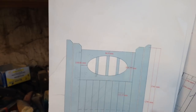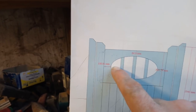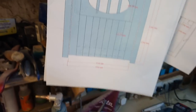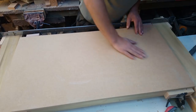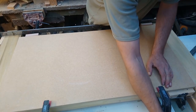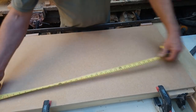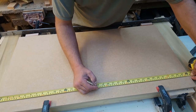So what I'm going to do is use a bit of geometry, pins and string. On the drawing here, I've got 84mm there and 108 there, from the edge of the circle to the edge of my rail. So 84 and 108. Right, first I need to make two centre lines. 925, 450, 460, 462 and a half.